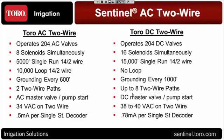Both do 204 valves, so that does not change. Obviously, the AC is going to operate standard AC valves. The DC, as you know, needs the latching solenoids on them. With our valves, we've been selling those solenoids on those valves at no extra charge. If you had a project where you were doing a conversion, or if it was a Rain Bird or a Hunter valve specified, they'd actually have to buy those solenoids separately and replace them. So it's still the same number, 204.